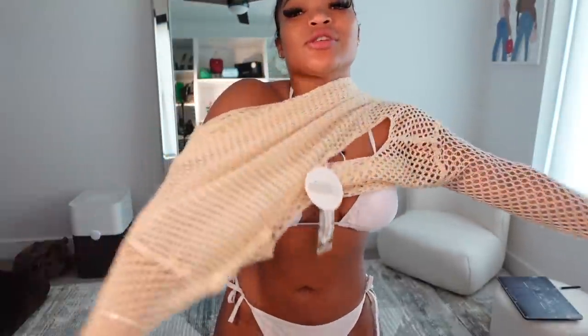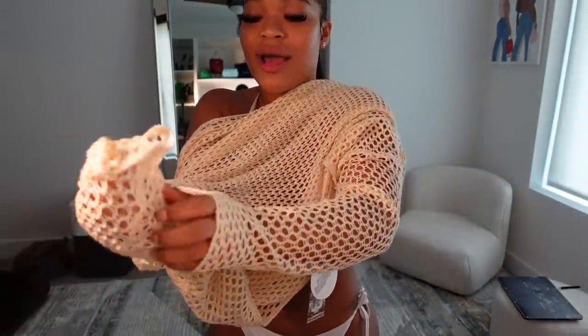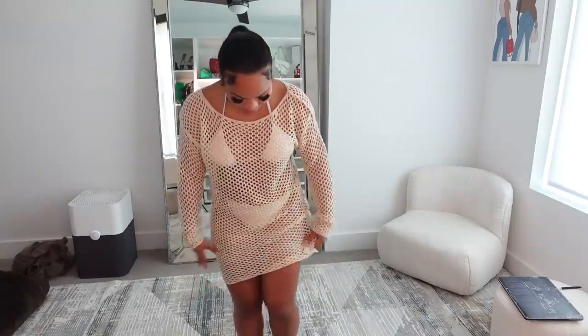I've been in such a pink vibe, so I had to put a bathing suit on for this cover-up I'm about to show y'all — it's giving Tulum vibes! I just got invited on a Tulum trip, so this is coming with me, girl. It's just this cute netted little cover-up. Super cute! This swimsuit is from Boohoo as well — they have a two-piece triangle set that comes in handy. This is giving what it's supposed to give and I'm glad I got it.